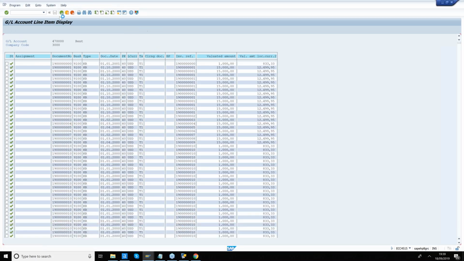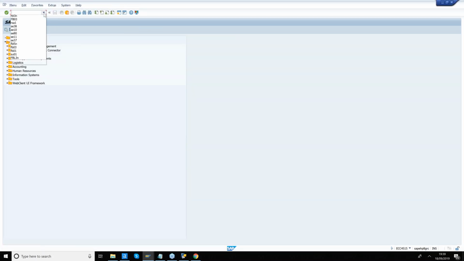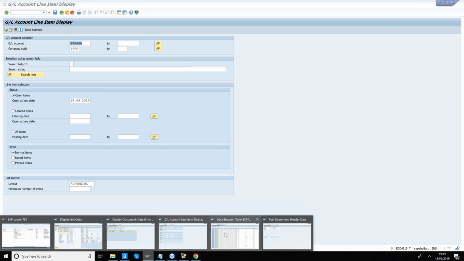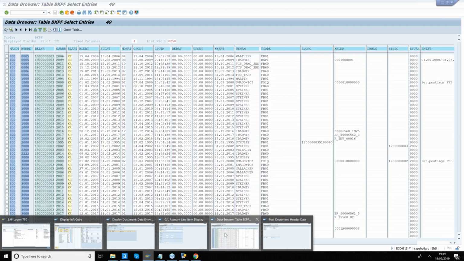And this transaction is called FBL3, and this is just one of many examples. So you will type in that shortcut program name here, press the enter button, and then you will see a selection screen like this. Rather than asking you a great many details, this is the same data, by the way, which we had in this table and a few other tables combined.